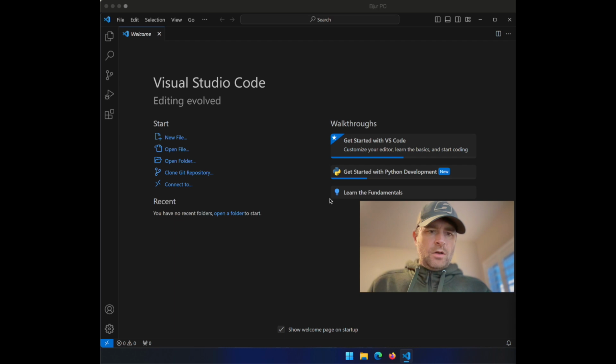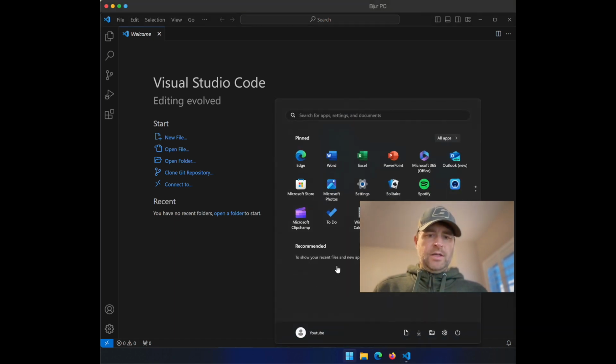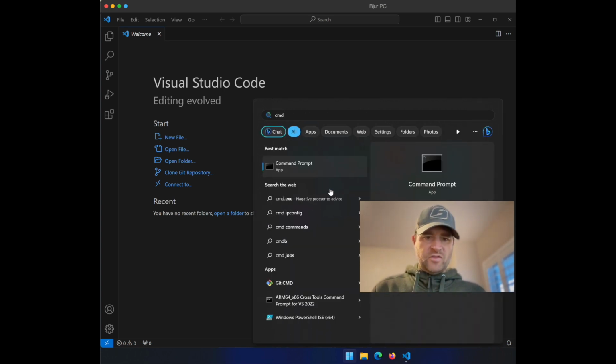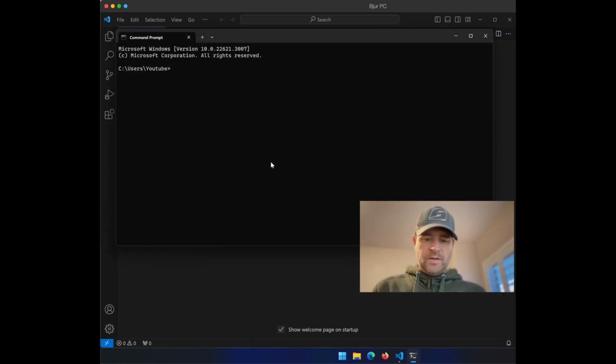All right, so after you've done all that, let's check and make sure the compiler is in our path directory, meaning we can type any of the compiler commands into our command line and we can run them right there. To do that, just type CMD from the start menu for a command prompt. And then let's use Clang again. clang++. Now this one, just check the version, --version, enter.